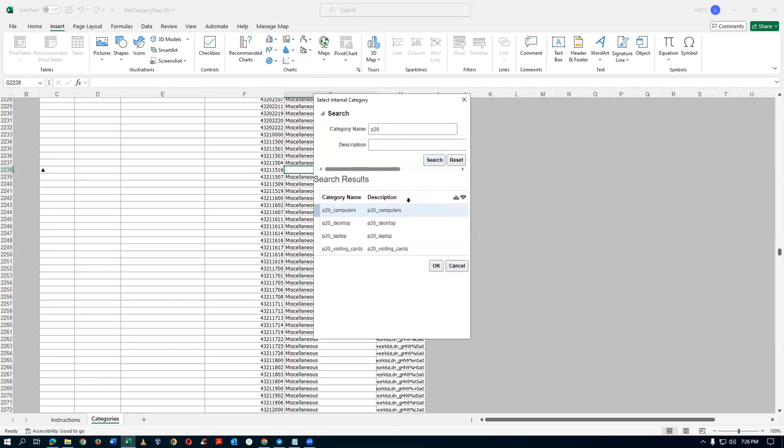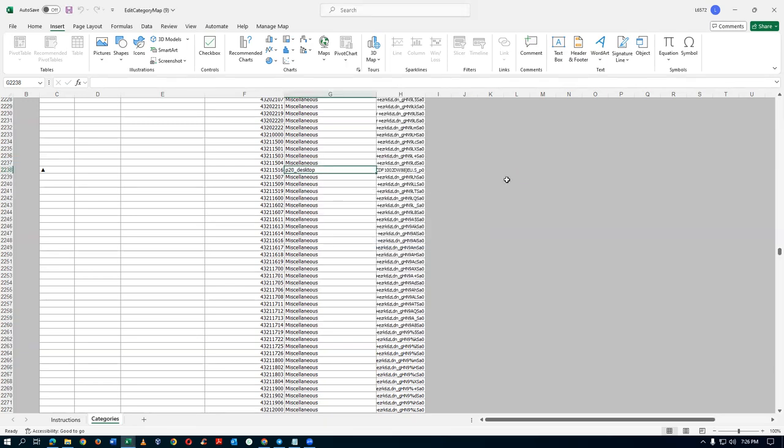So if the entry is not there, we have to make it. Initially, what happens? You'll have nothing actually. When you're mapping it to your supplier, there will be nothing. You have to make each and everything. Select it. It's a laborious job. So now, 432.115.16 is now mapped to our desktop.